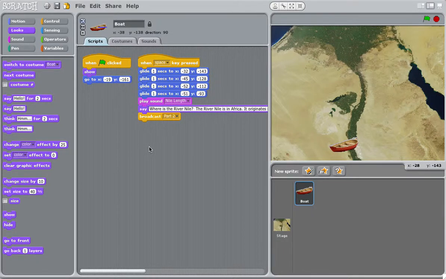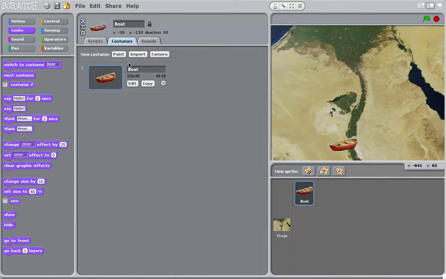Okay, this next part is about changing your sprite, because you probably won't want to keep this sprite telling the same story all the way through. You might want to change the costume of this sprite, in which case you can go to costumes here and go to the camera like I did a moment ago, and you can put yourself in there because you'll want to change.